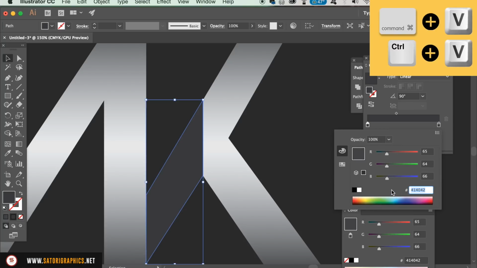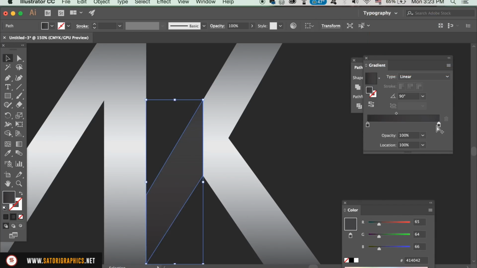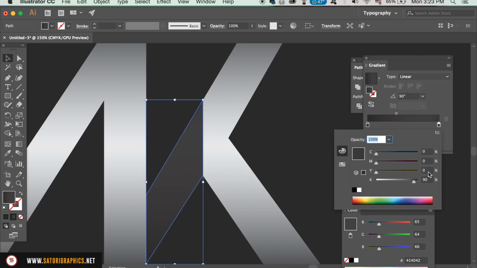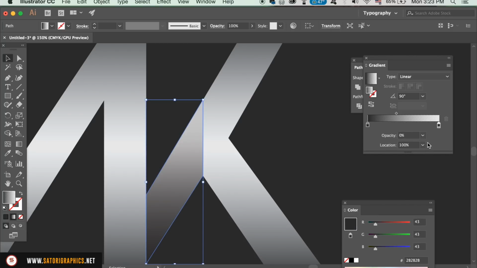You then lower the opacity of one side and change the direction of the gradient. This may take some time to get the direction and the blend of the gradient perfect for your stylish logo design, but once you're happy with it, you've completed today's Illustrator tutorial.